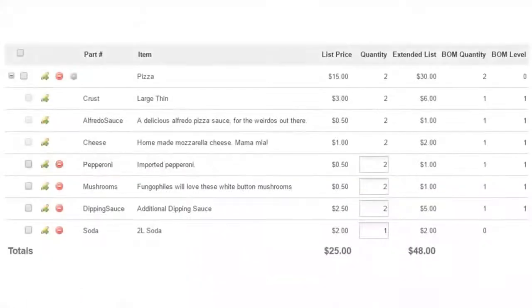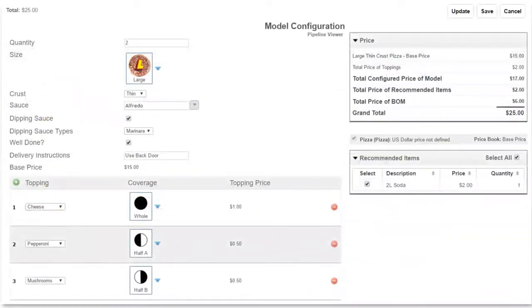All right, so now a few words about sales BOM pricing, which we touched upon a little bit. I mentioned that typically the price, or I would say the happy path, is that the price of a sales BOM is the sum of the price of its parts. So let's go back into configuration and spend a little bit of time talking about this pricing table on the upper right side. Now, the BOM rules introduce a new kind of line item on this price summary called the total price of BOM. In this case, it's $6. So this total price of BOM is the sum of the price of all of the BOM's constituent parts.